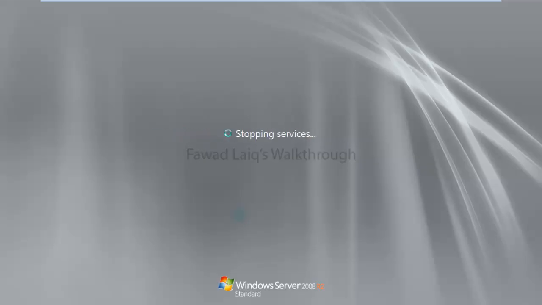Now the removal of the role is completed. Once this machine is rebooted, you will see that it is not part of the domain anymore. If you want to join it back to the domain or not, it's up to you.